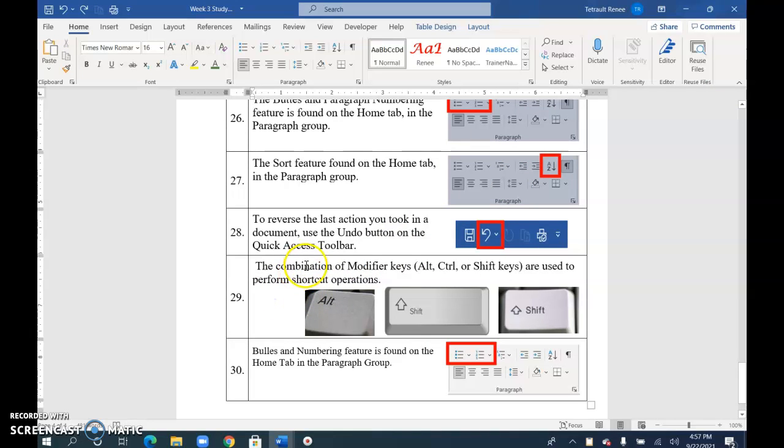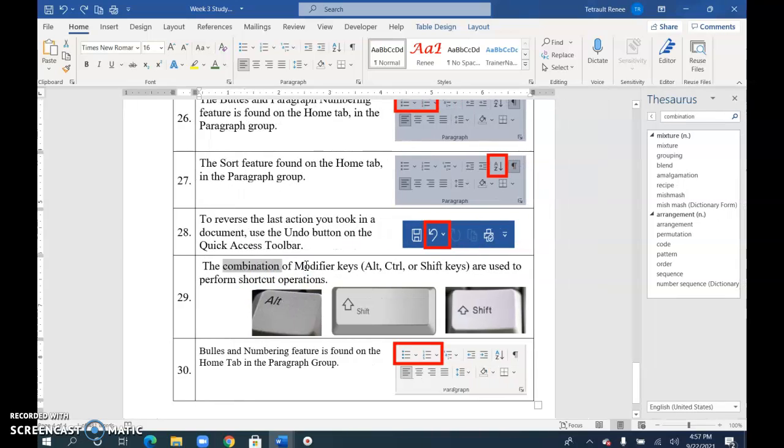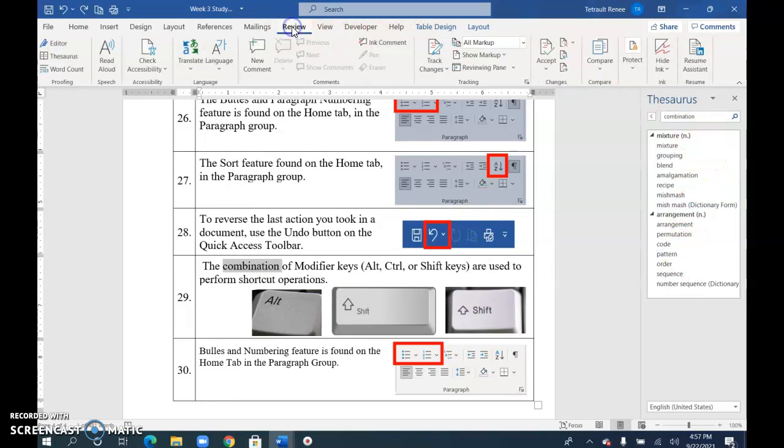Let's say I wanted a new word for combination. I can hold Shift and press F7 and that opens up the Thesaurus. I can also get it in review over here in the top left, and you can pick a different phrase. This is a great feature for writing and you're stuck on a word. You can look up other words that have the same meaning while staying in Word.